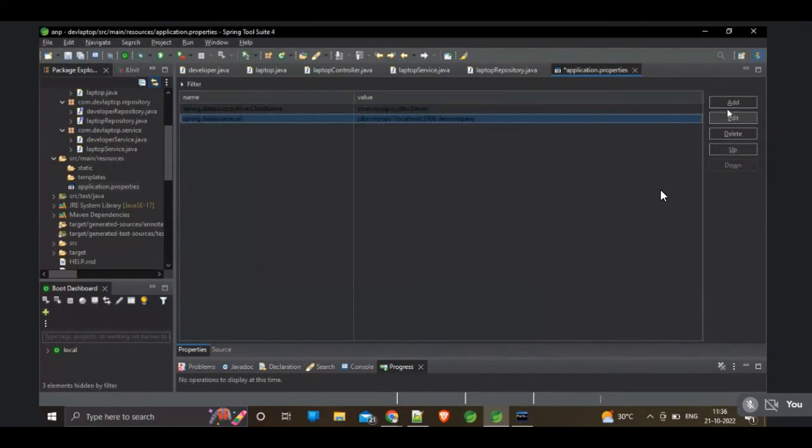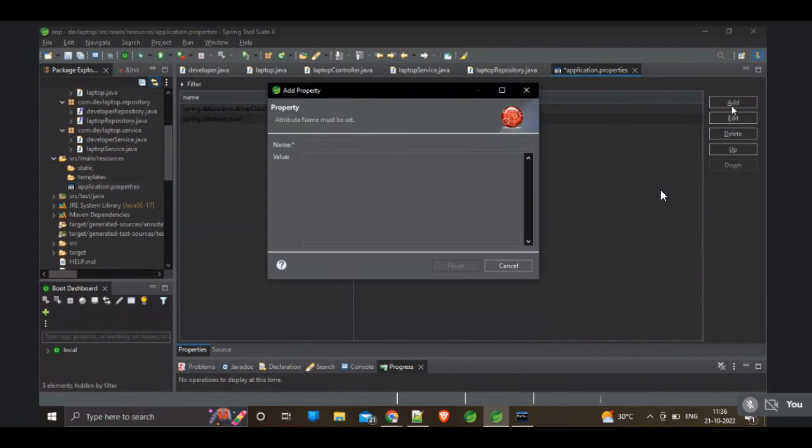Now we have to do some more. We have to set the password, username, and everything. Spring.datasource.username. Username is root. The default username for every application is root.